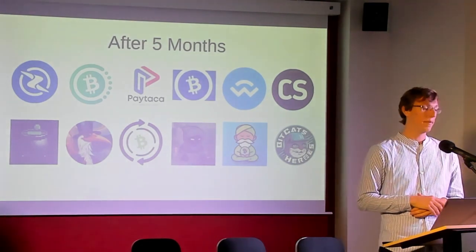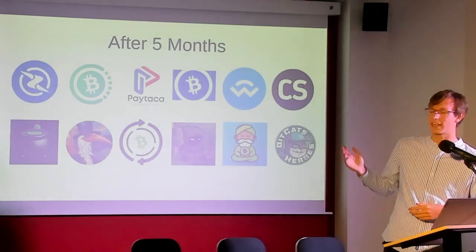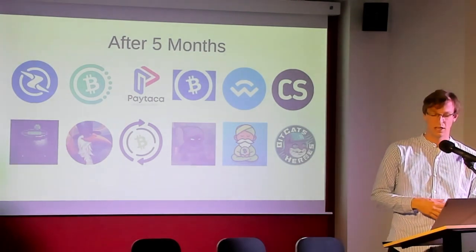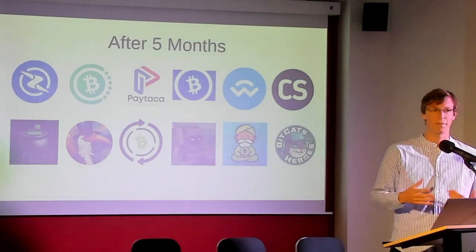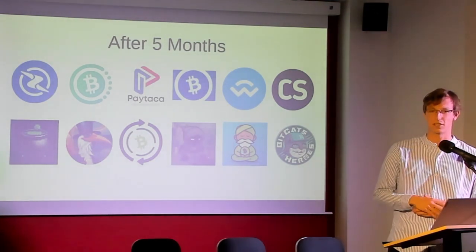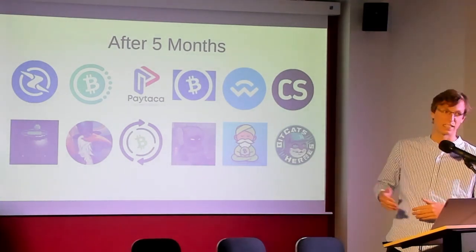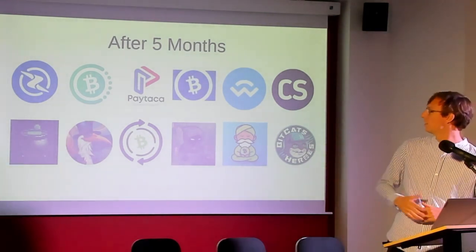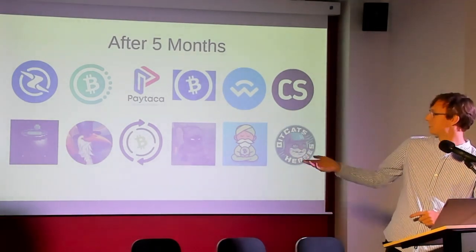So by the mainnet, I think by March of this year, CashScript was upgraded for CashTokens, and this meant that people could start writing smart contracts with CashScript for CashTokens, or some of these more complex applications. Not full decentralized applications, but initial CashToken support was already out. And we saw this being used by some of the projects at the second row. So the first row is mainly infrastructure, and the second row is projects that we have seen coming out over these 5 months.